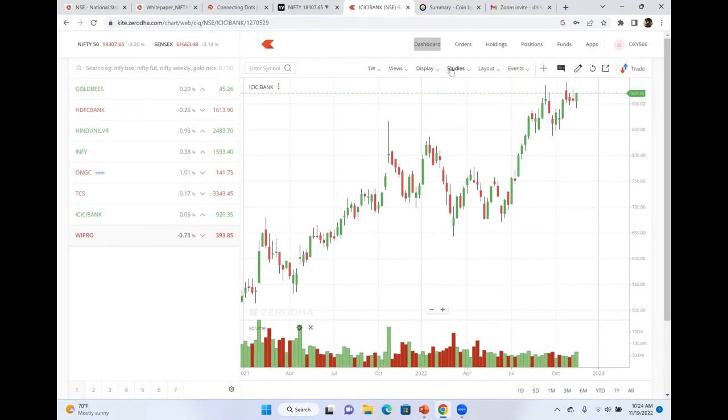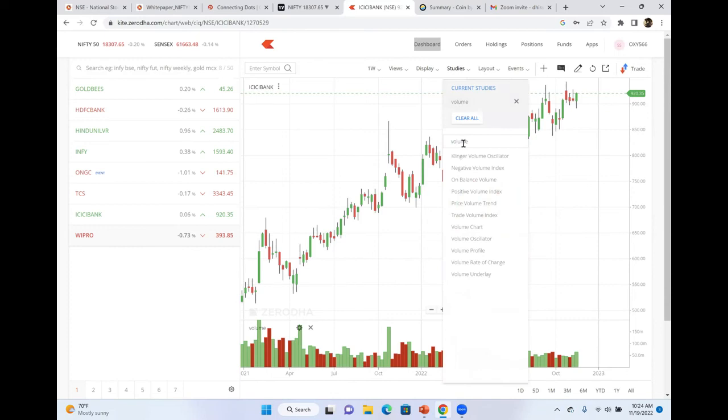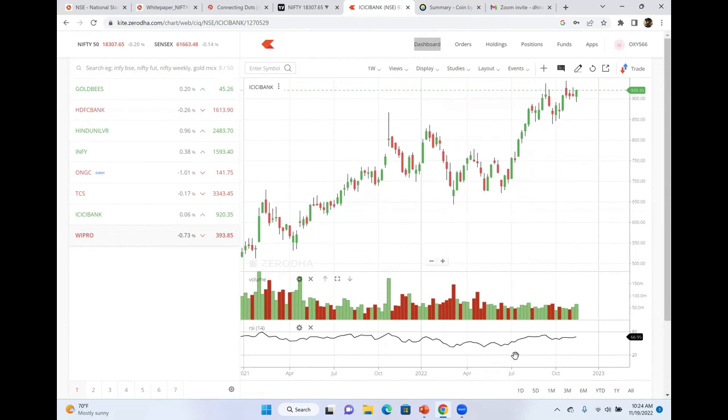For example, one of the common indicators used is the relative strength indicator. So I go here and search for relative strength, or RSI. RSI is nothing but the relative strength indicator. There is a formula for it. There are many indicators. These indicators are just an aid to tell you in a very quick way where the market is, what is happening, and what decision you can take. Otherwise, you have to compute it. So there is a formula behind RSI.